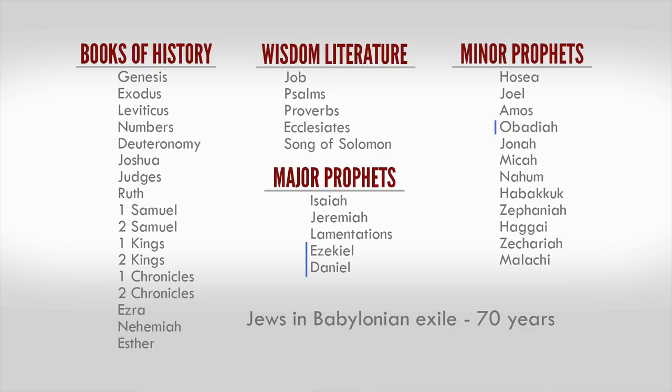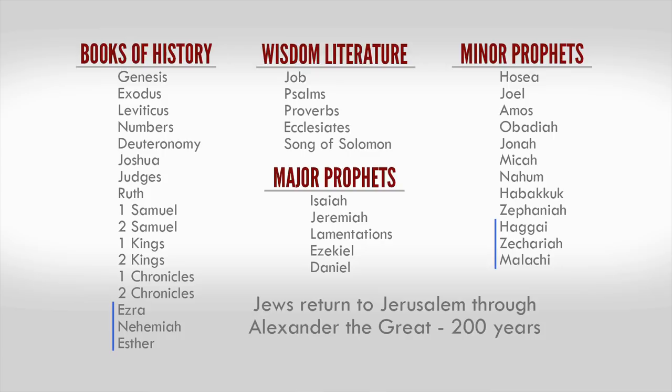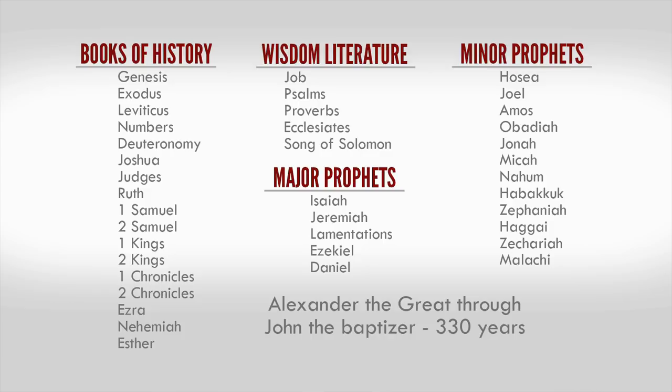The return of the Jews to Jerusalem to the defeat of Persia by Alexander the Great was a period of around 200 years. From Alexander the Great to the birth of John the Baptizer, often referred to as an intertestamental period, would close out the Old Testament with around 330 years. John the Baptizer would come and issue in the time of Christ, which would last for around 34 years, with particular focus in the gospel accounts on his last three and a half years. Following his ascension back to the Father, many of the first conversions of the first century are recorded by Luke in the book of Acts, ending with Paul in Rome around 62 AD. Thus, the book of Acts covers a period of a little over 30 years.